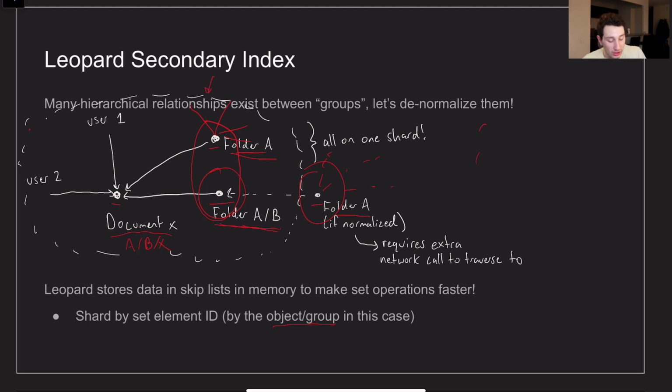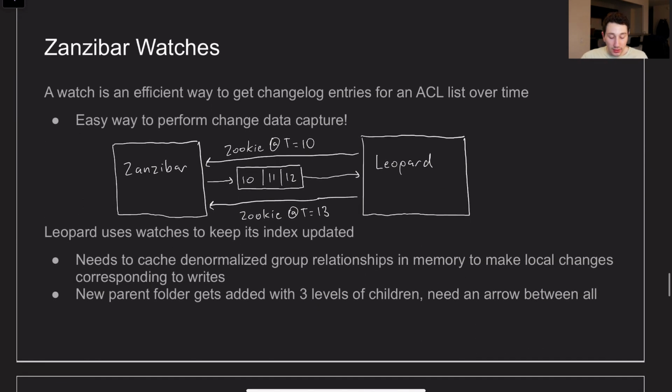So if this is one shard right here in this dotted line, maybe we have another shard right here where we have a copy of folder A/B, and then an arrow to folder A. Because this is denormalized, it means we have a lot of copies of data. So this is going to be shard 1. This is going to be shard 2. And then any incident relationships to these, user A or user 1, user 2, user 3. I used 1 and 2 before, so let's say user 10, user 11, user 3, and so on.